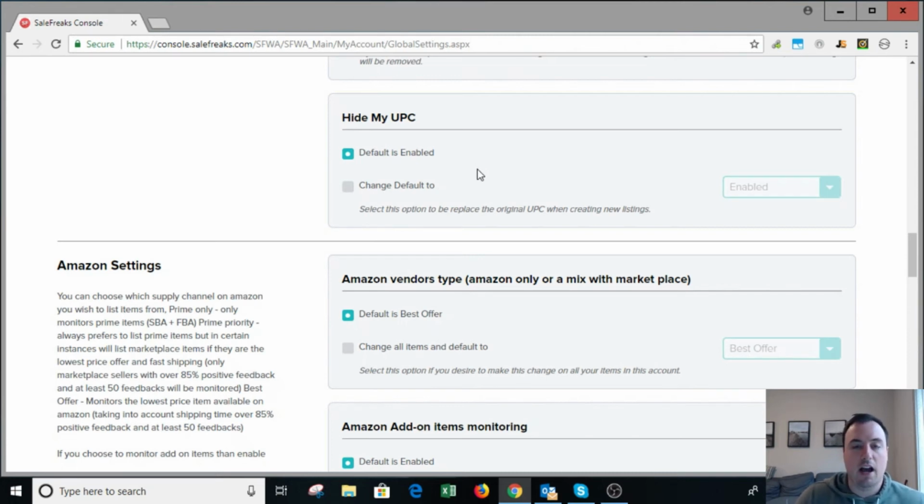Me, lately, I've been concerned about eBay doing the buy box and trying to group all the listings together, so I've actually been using the correct UPC of the product. I have not split tested it enough, or really at all, to be able to determine what is better. That is something I want to do in the future, but for now my sales are fine. I'm making money. I've talked to guys who are using the Hide My UPC. They're the same way. They're making money.